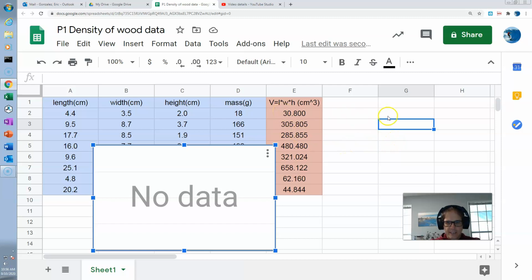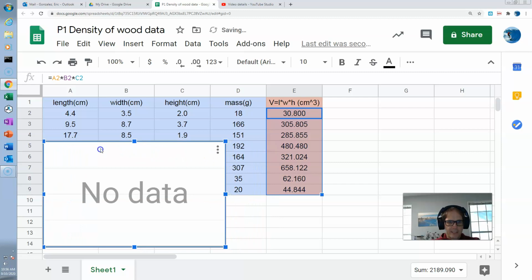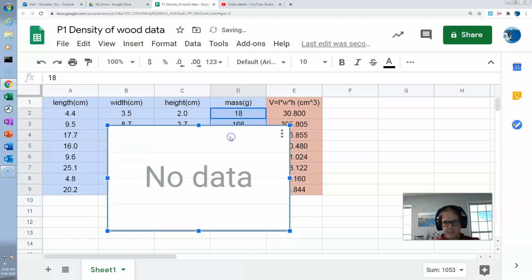On the x-axis is this, from E2 to E9. And the y-axis is this, that is D2 to D9. Okay, keep that in mind.